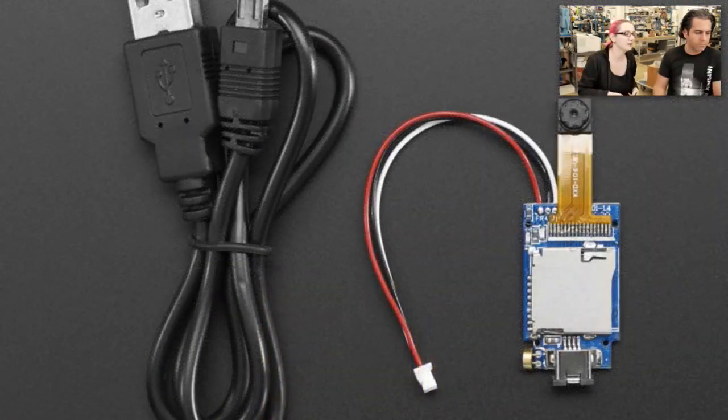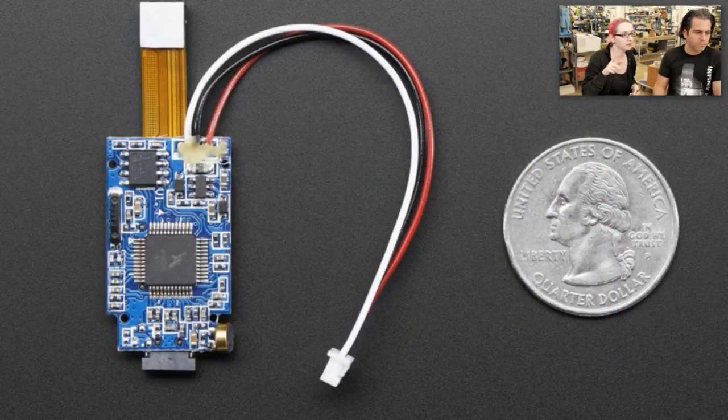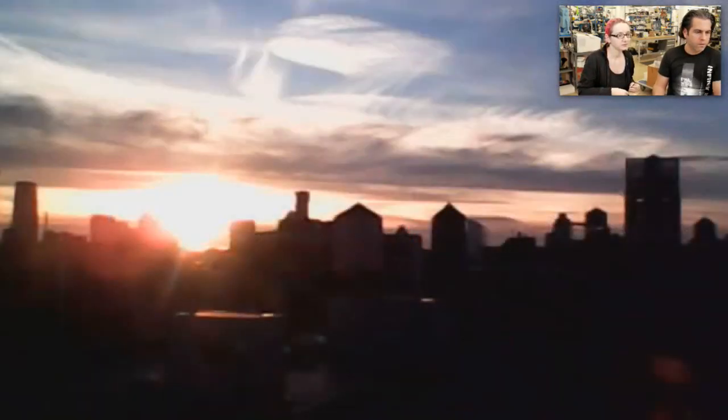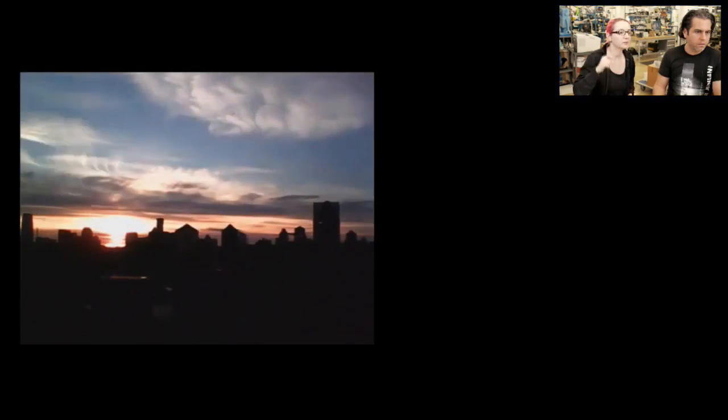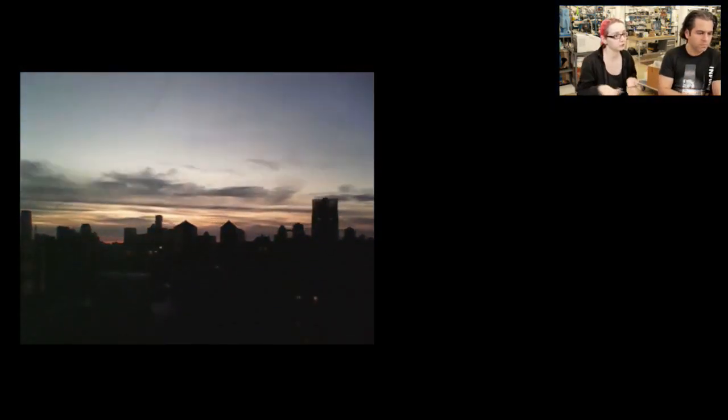Basically what it does is you power it up and you can control it with that one white wire. If you give it power with the red and black wire, you can use the white wire to control it, and it can do two things. It can take photos and it can take videos. Here's a photo. And here's a photo. And if you pulse the pin, you can have it take multiple photos that you can then turn into a time lapse, which is what I did.